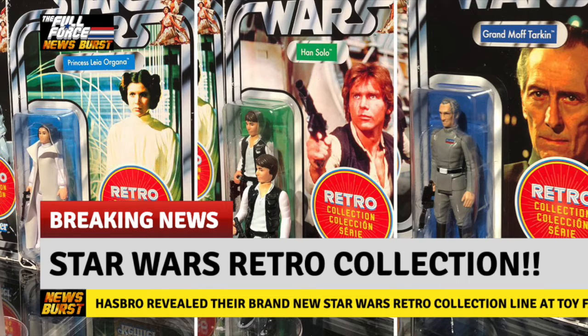Well, in any case, we are getting the retro collection line from Hasbro with the Star Wars guys, and obviously if that's something that you're into, then great. And if it's not, like Adam, then you're just going to get the Grand Moff Tarkin, then that's also great. You guys cherry pick away. Obviously, I did live through this as well, so it's weird to see a lot of this stuff coming through again. The whole thing is really odd to me. When I saw the Grand Moff Tarkin, though, I went crazy. I was like, this is amazing. We're finally getting a Grand Moff.